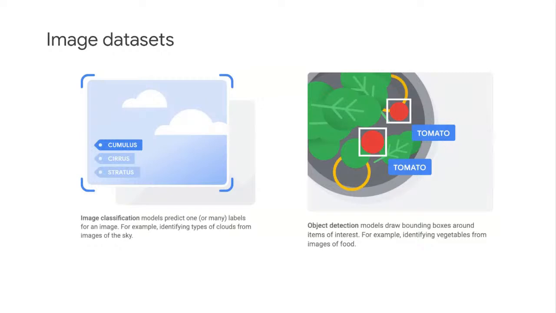So image data sets, like I said, this is an example that I talked about, the clouds. You can have different clouds in there. So you bring your own images, you label them, and you train your model. When you bring your own images, your machine learning model is going to tell you this is whatever, Cumulus or Cirrus. And from there, you can do weather predictions based on these clouds. Or you can do object detection from trees and things like that.